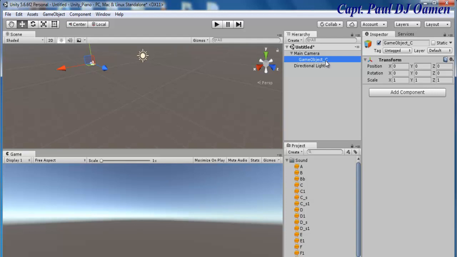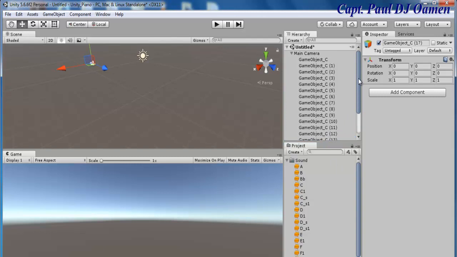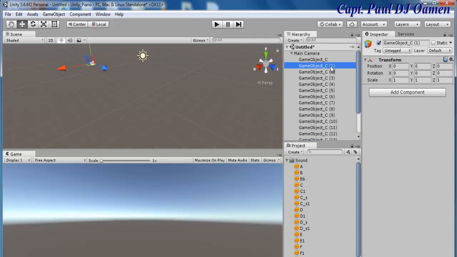Then you see this game object. You can always hold down Ctrl and just press Ctrl D. Okay, I'm going to need about 18 of those. There we go, I have a total of 18. There's one here and there's another 17. Altogether is 18. Select the next one and let's change the name of this one to game object underscore D. Press enter, and I'm going to repeat the same thing for the others.